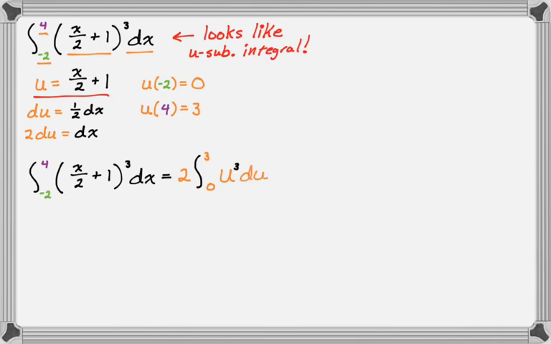Okay, so this is an integral that I can do just by reversing the power rule. So it's going to be two, reverse the power rule on u cubed, you get one fourth u to the fourth. And then I want to evaluate this from zero to three. So two over four is one half. And then I'm going to plug in first three, so I'll get three to the fourth, minus one half, and plug in zero, and you just get zero to the fourth. So this three to the fourth is 81. So I'm getting 81 over two.